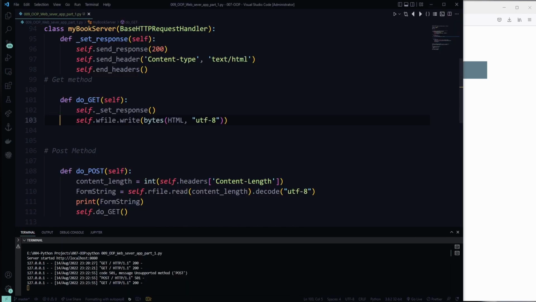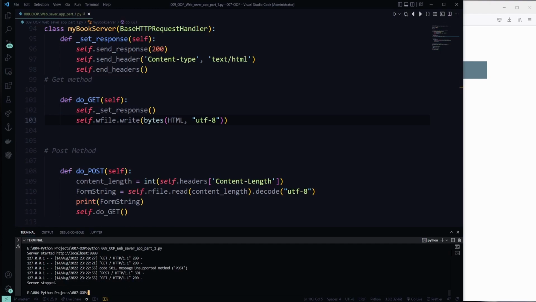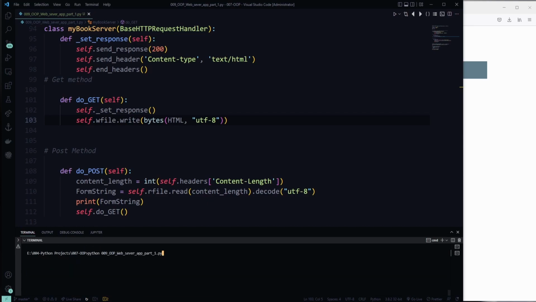So let's save, close our server with Control-C so the server has stopped, and rerun it. Let's clean the console, go back twice, and run it. Okay, so we have our server running.